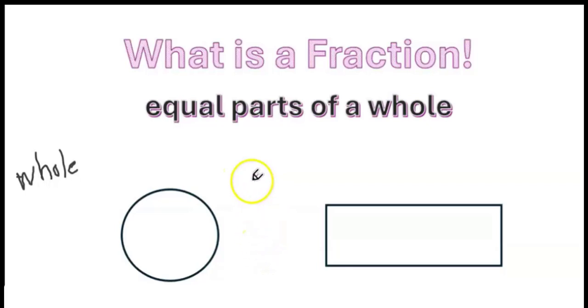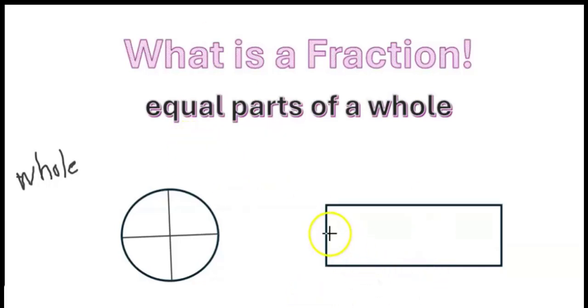So if you want to break it up into equal parts, you can start drawing lines to break it up. And if I draw a line right down the middle, then I have two equal parts. I can break it up into smaller parts by drawing another line. Now it's four equal parts. I can keep breaking that cookie up. Now it's going to get really, really small, but when you have a large pizza, you may want to break it up into a lot of different pieces. So it depends on what you're breaking into pieces, but the key to a fraction is that they're equal.